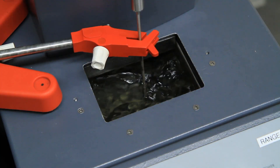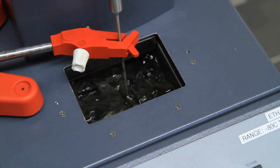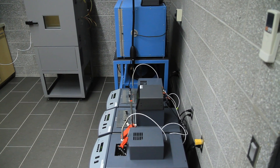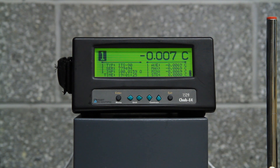Wow. Now, what's that that they're in — a bath? This is a specially designed calibration bath that has a uniformity and stability of 0.005 degrees Celsius. That means that the fluid temperature in this bath is virtually the same throughout the entire space, so we know that any thermometer we place in it is actually at the same temperature. The standards thermometer shows it's currently set to 0 degrees Celsius or 32 degrees Fahrenheit.